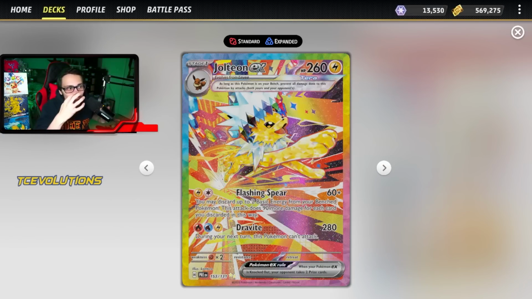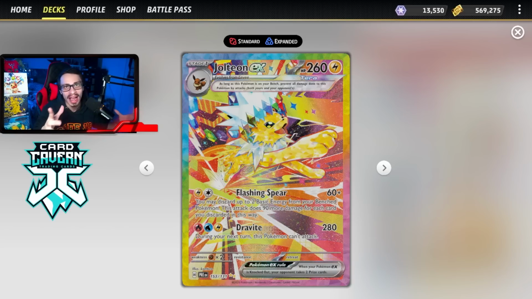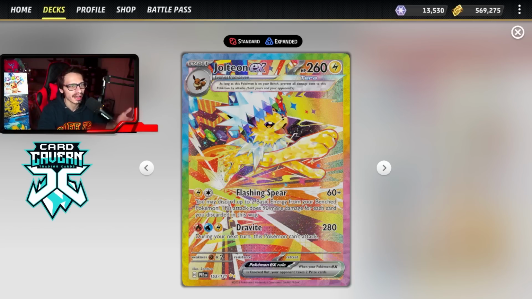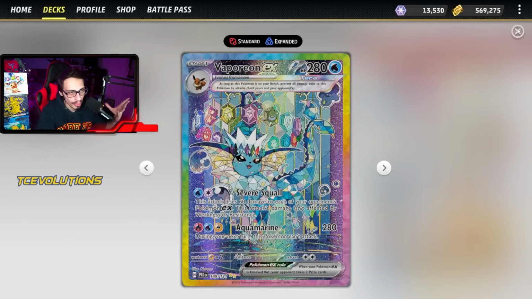Jolteon's kind of neat, right? You have that Flashing Spirit attack, which could be an efficient way to knock out Pokemon at the end of the game without having to rely on the attack that Flareon and Vaporeon have, right? The Carnelian or the Aquamarine attack.